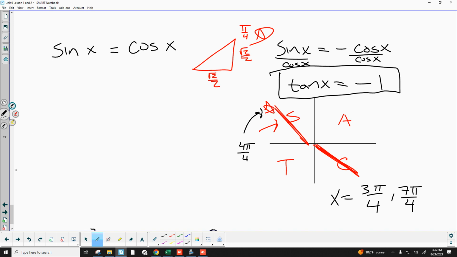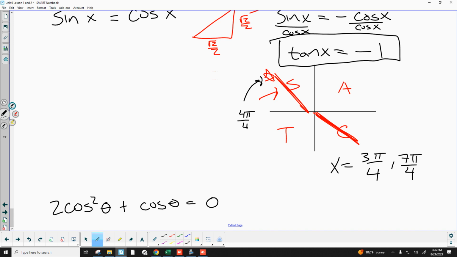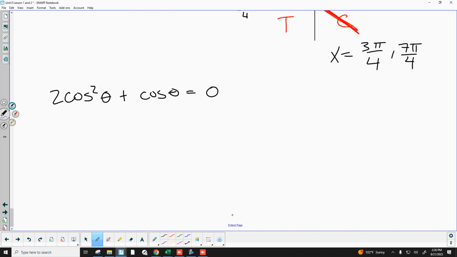Other questions you're going to see. This guy. Now, this looks eerily similar to this: 2x squared plus x equals 0. If you remember from all of your algebra classes, this is a quadratic. You solve quadratics by attempting to factor. Make a sum a product. Now you have two equations that you could set equal to 0. It is the same idea with this.